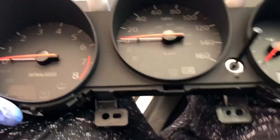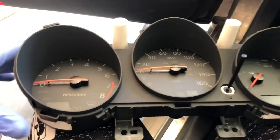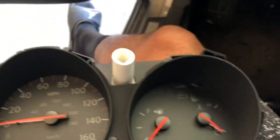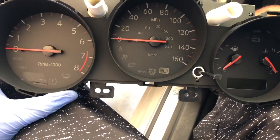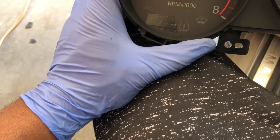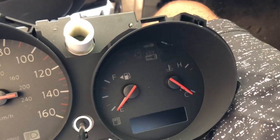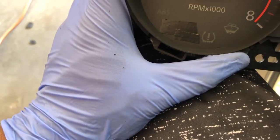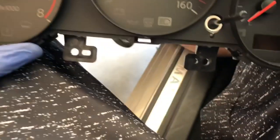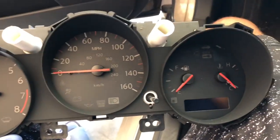All right, y'all. So this is what I ended up doing. I test fitted mine, made sure it works. Everything works. I took it apart just so I can put some black electrical tape on components that my car does not have, that this cluster has. 07 and 08 are automatic, mine stick shift. So I had my transmission stuff here that lit up, like the park light or something. And then, no, this is the park light. This was something about the transmission that I don't have, so I just pretty much covered it so it doesn't light up. I was debating check engine light, you know, I'm HR swapped, but I figured I'll just leave it on. I'll clear it when I need to.